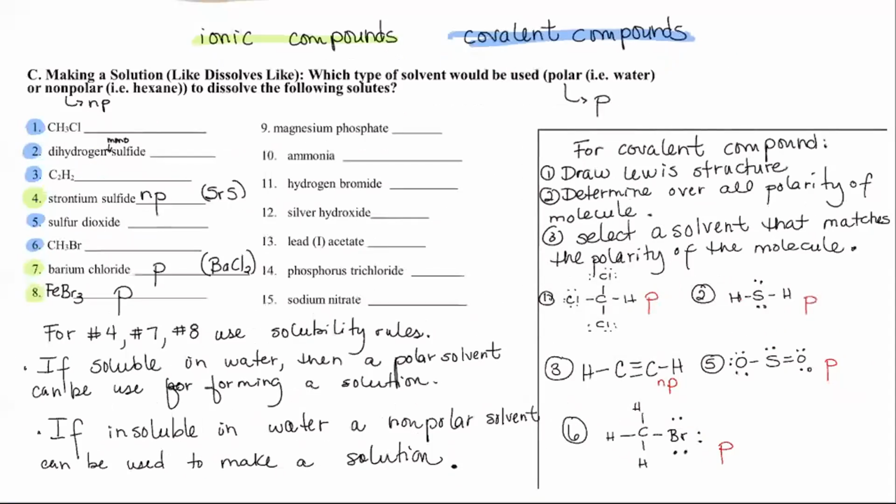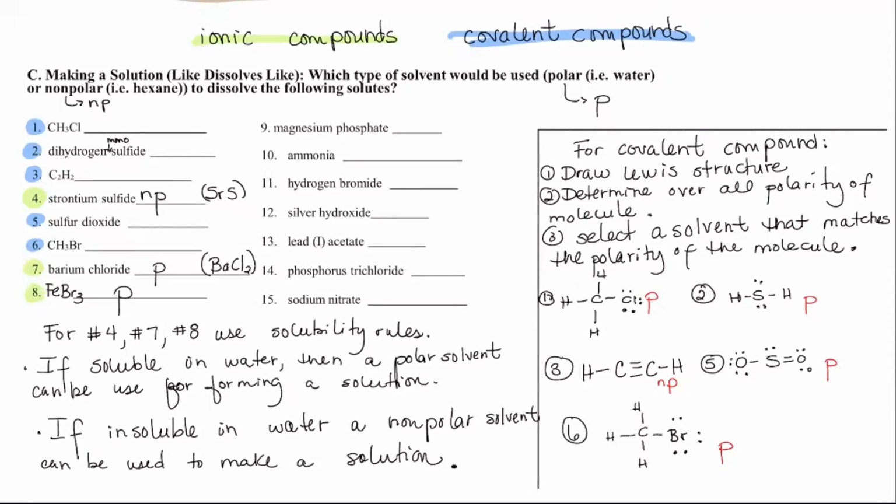So as I said in the instructions, in order to make a solution, the polarity of the solvent needs to match the polarity of your molecule. So what this means is that in order for CH3... oh, I actually changed the chemical formula. Let me change this. I gave you a different compound. I put 3 Cls instead of only 1. Let me do this again. It's still the same answer. It's still a polar molecule. There you go, that looks better. So for number 1, that is a polar molecule.